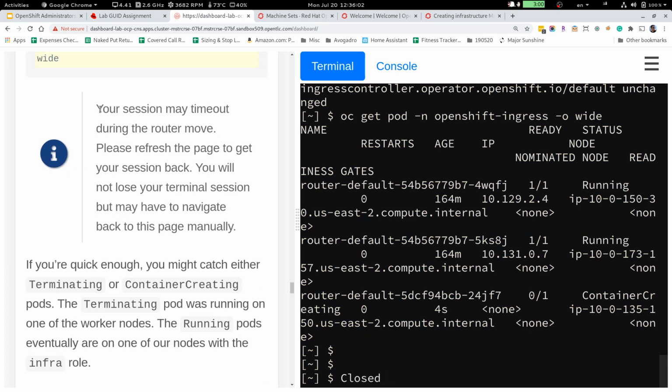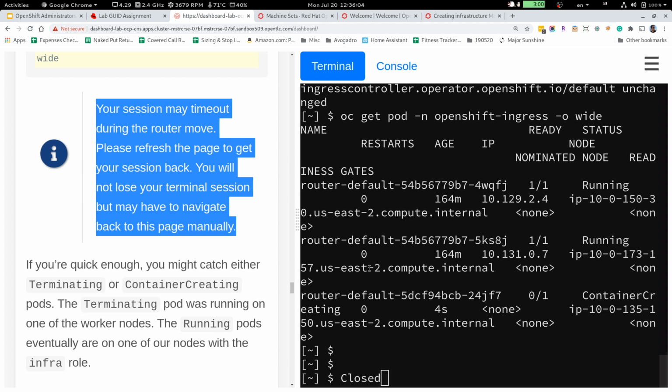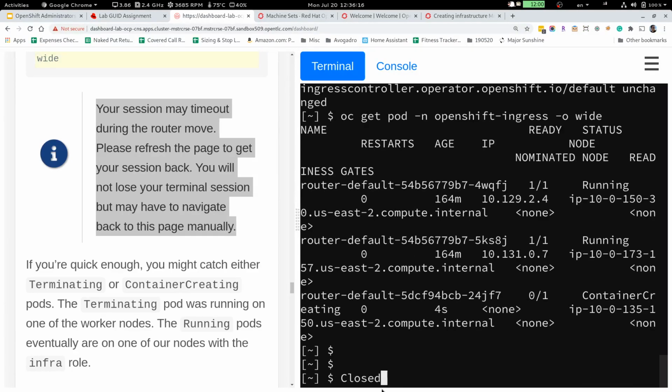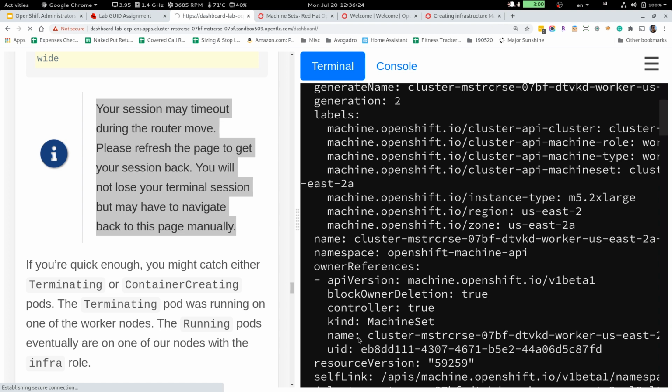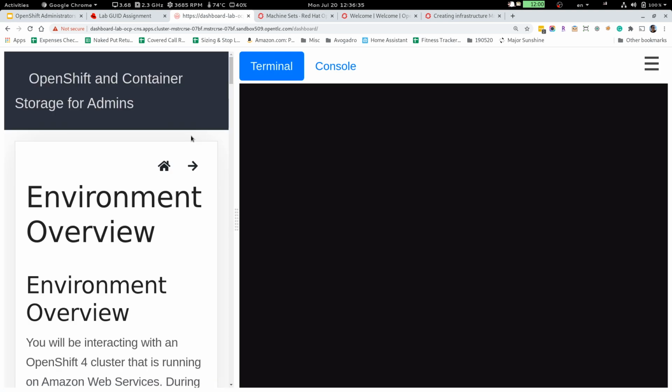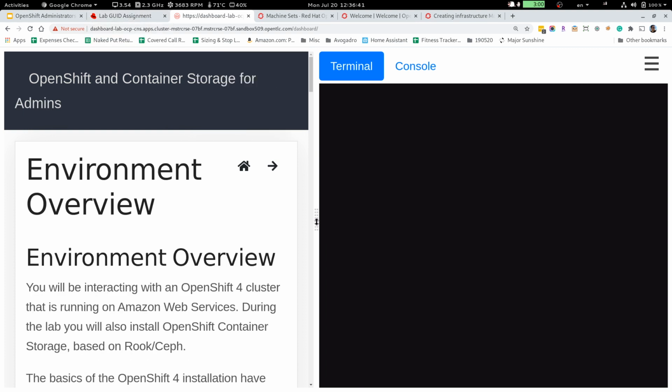There's a note here about the session may time out. This lab guide I'm using is actually running inside the cluster, so it's backed by the router. At some point, the router that I was going through got terminated because another one had been placed in the correct spot, and you can see it just happened, we got this closed message. So at this point, I just need to refresh my connection. Now, it's going to be pretty uncommon for you to kill all of your routers at once. So this is an unlikely thing to do other than as a day 2 operation, but just understand that that's a thing.